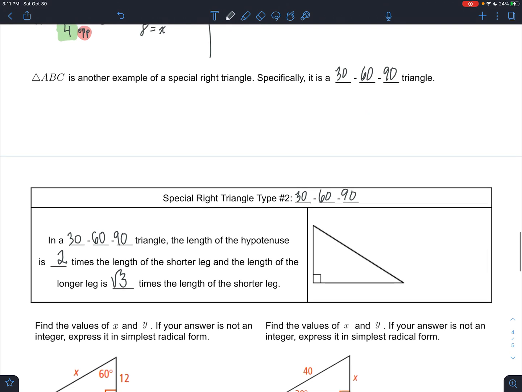So that's a big mouthful. Let's actually write that down. So we're going to call this the short leg and the long leg and the hypotenuse. So this must be the 30 and the 60, because the short leg is opened up by the 30 degrees, which is smaller. So it's a small leg, short leg. So the equations are short leg times 2 is the hypotenuse, and short leg times the square root of 3 is the long leg. This is huge. Those two equations will help us solve every 30, 60, 90.